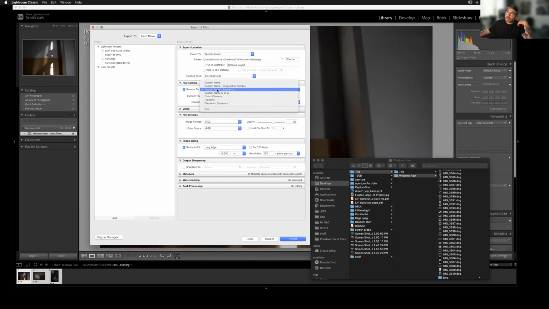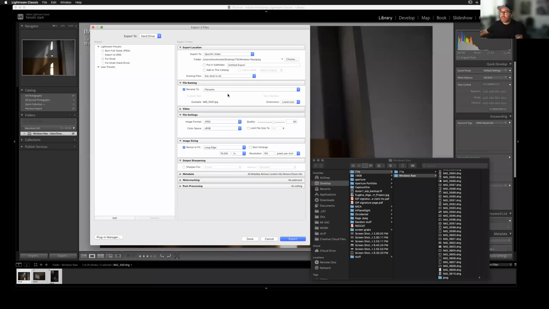I find it helpful to keep the file name the same unless you absolutely have to rename it. Sometimes I'll ask you to rename your files with your name or your last name so that I know what we're looking at. But in this instance, keeping the file name the way it is is helpful also, because we're only making little JPEGs and we haven't even made any adjustment to these files.